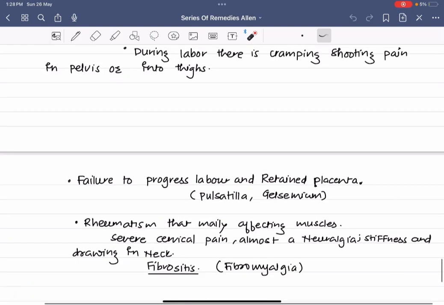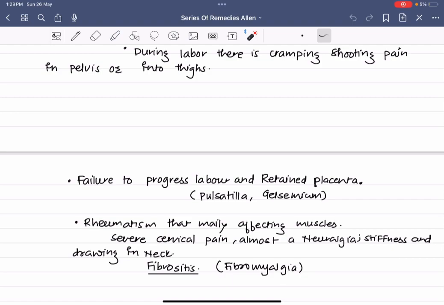Now, in correlation with the labor pain, I want to add one another remedy which is also important if there is an indication. In Kali carbonicum, there is also labor pain. In a Kali carb patient, the patient generally holds his back due to the pain. So in Kali carb, the pain generally settles toward the back only, and in Cimicifuga, the pain generally starts from the back or from the pelvis and goes down into the thighs. So this is the indication.